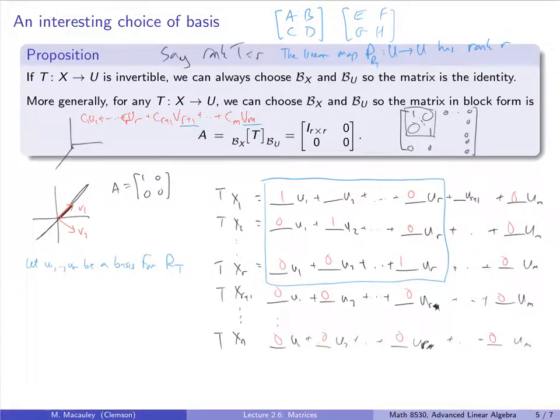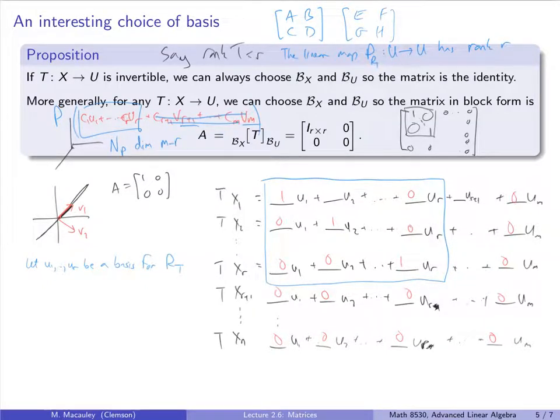I extended this arbitrarily, I don't have any choice of that, and the projection map, instead of P_R, I'm just going to call it P. P is going to take this thing, and it's just going to kill off everything that is not in the range. So it sends this linear combination to this linear combination right here. Okay, so this is a matrix that has rank R, so the null space is going to have rank M minus R. So the null space of P has dimension M minus R.